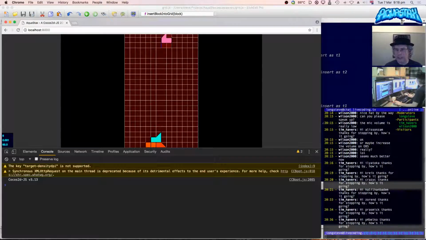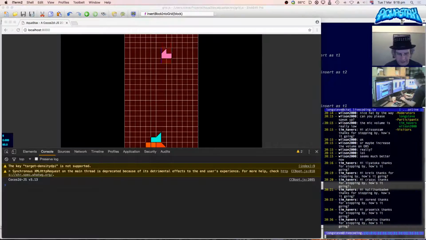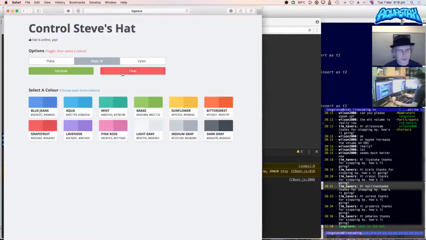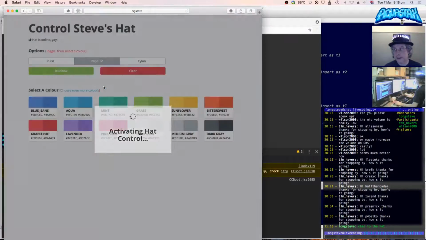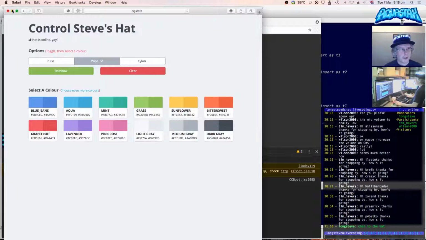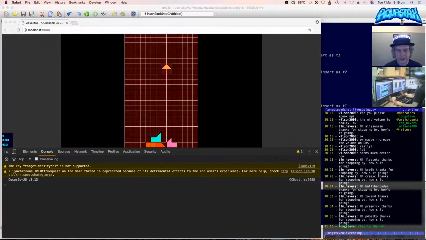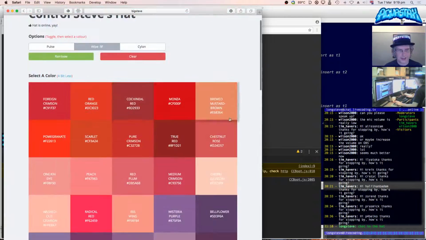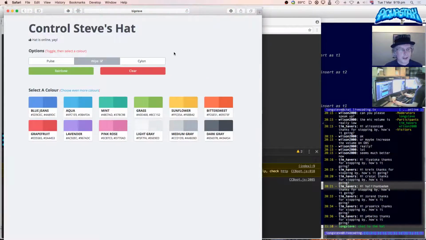Let's see, do I want to do anything else before I leave? Oh, I might chat to the hat. Is it still working? Yay, it's still working. If there was lots of chat going on, then the hat would be flashing away like mad. And I can also use my hat control. Let's have a rainbow. There we go, rainbow. I will make the hat control page available on AquaStax.com at some point soon. Oh, you can also have lots of different colors, not just the standard few. And if I take my hat offline, then it'll tell me, which is really cool. But I won't do that now.